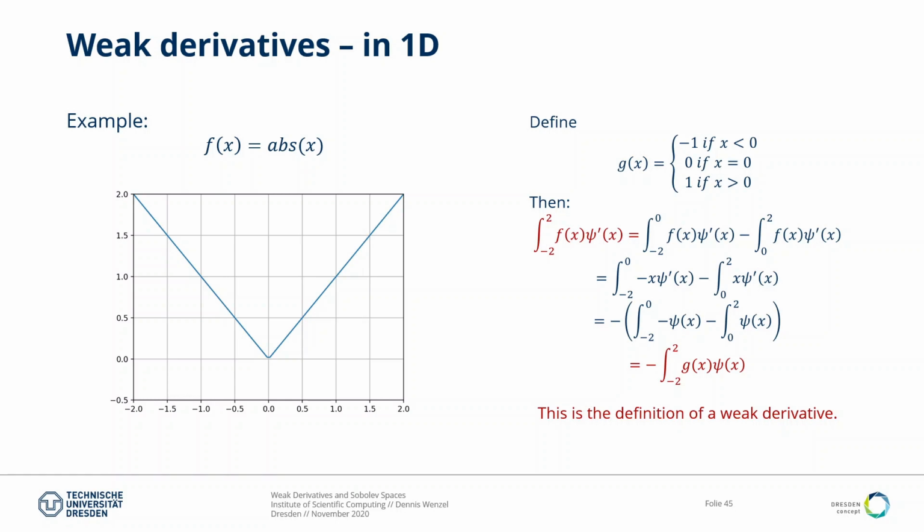What happened here? Why does this look like magic even though it is not? Well, the important part is that in the definition of weak derivatives, we define everything only in an integrated sense. So we're only talking about equality in an integral way. So you never say that g is equal to f prime or something. You never do that. You only say that the integral over f times psi prime is the same as an integral over g times psi.